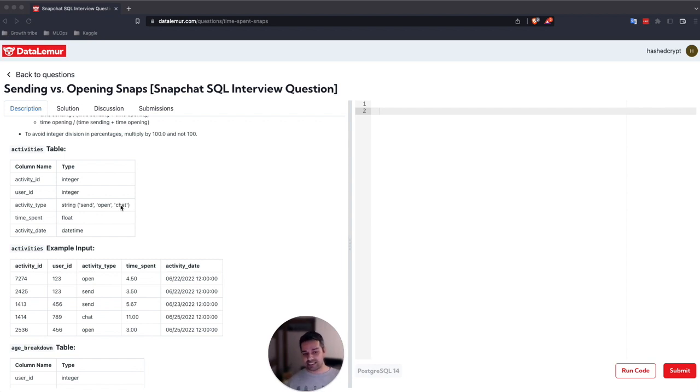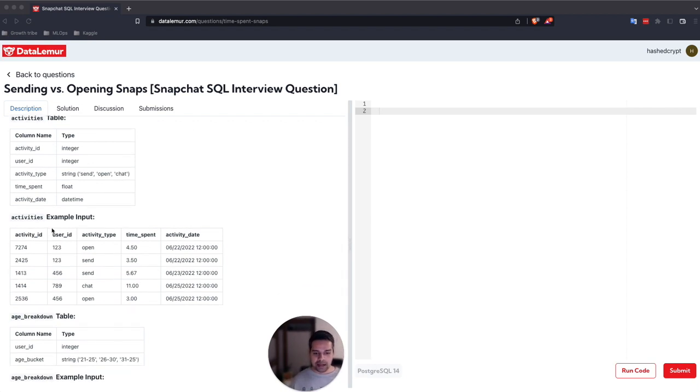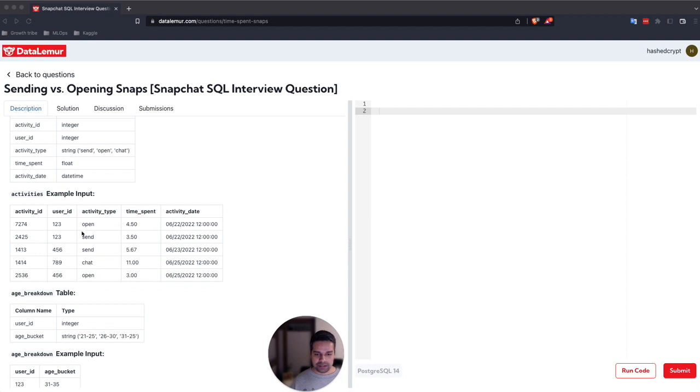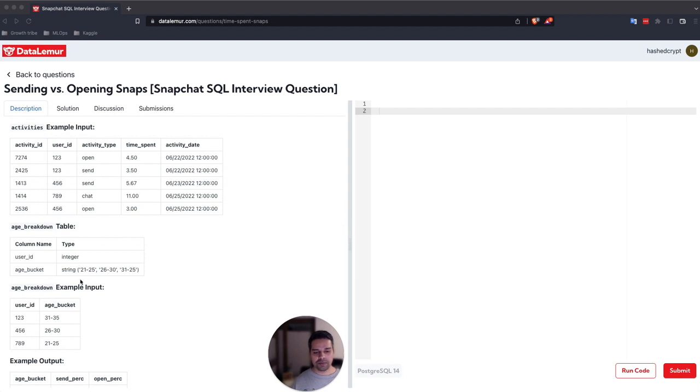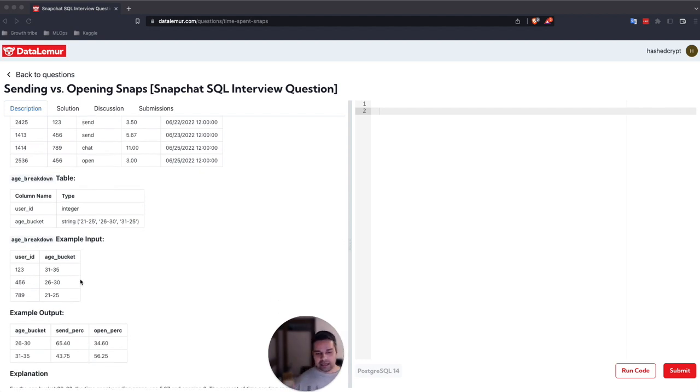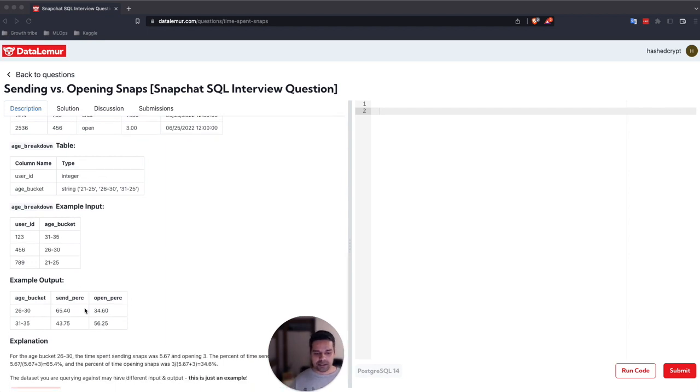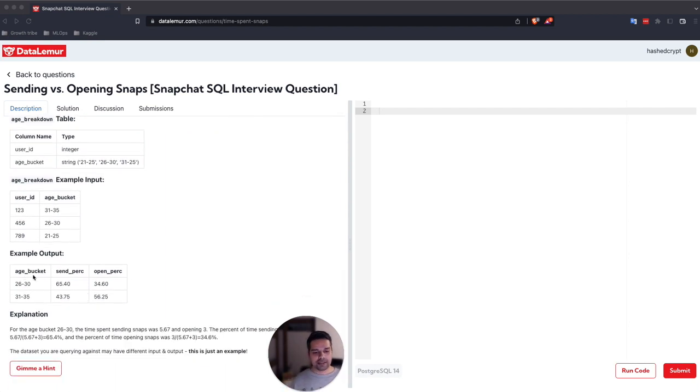We are only interested in send and open. And here is an example activities table. And we also have an age breakdown where we are provided with specific age brackets on which we have to aggregate this data. And let's quickly have a look at what the final output should look like. So we have age brackets and we have send percentage and open percentage for each of those age brackets.